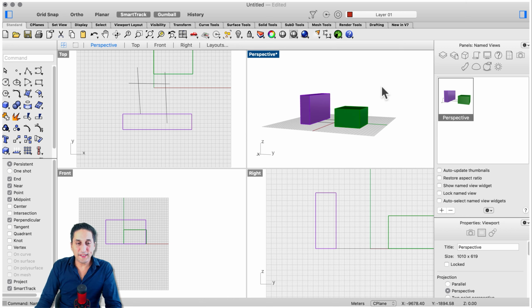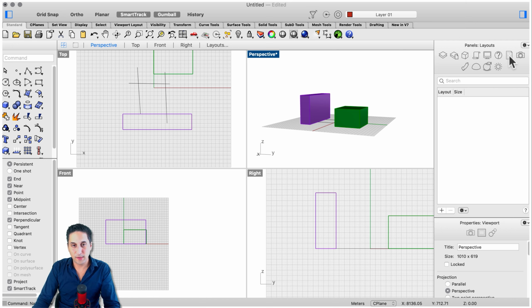Something else that you can do is layouts. How do I get all of this information out onto paper? For this, we have a completely different realm of Rhino, which is devoted to paper space. We go here into our panels. One of them is the layout, in this case this little piece of paper. And here, for example, I could start a paper.